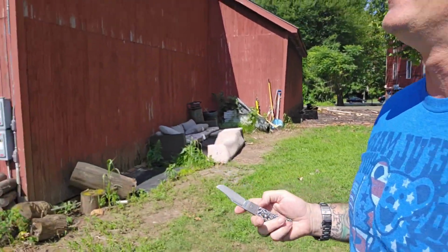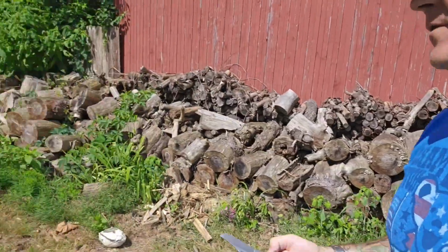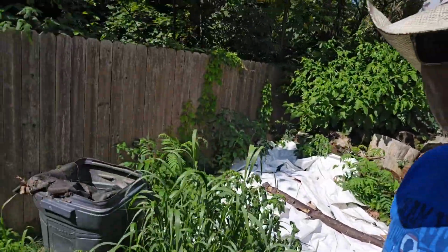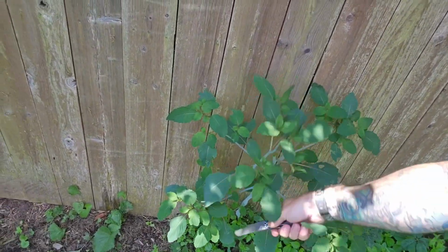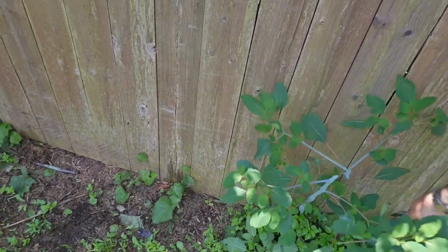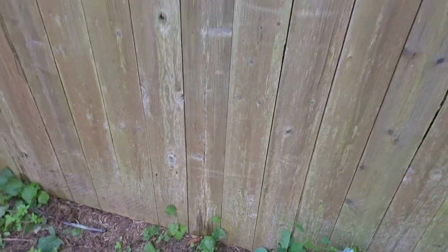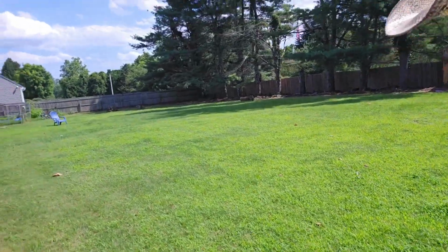All right, before we get over and do the repetitive cutting on what I want to cut, I figure I'll just come over here and cut a couple other things too, because I saw it from across the yard and these things just grow like crazy. There we go. It's a never-ending saga with this stuff.